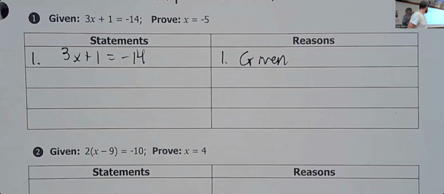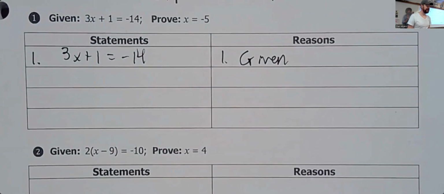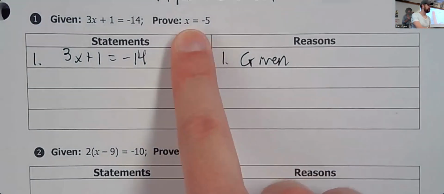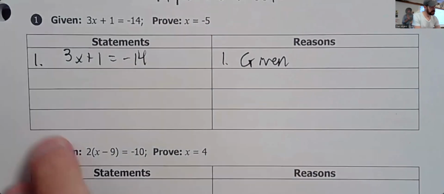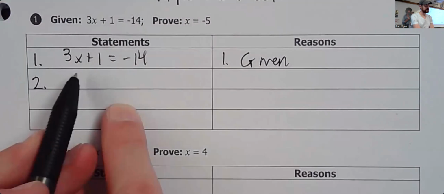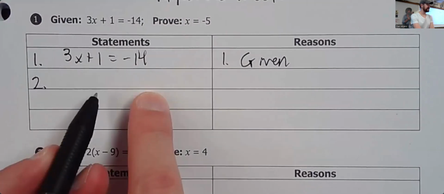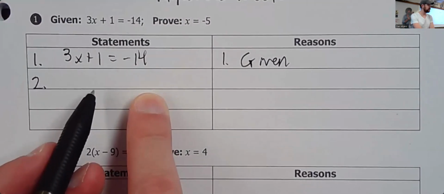And when you have to do the whole thing by yourself, it might not even be worth it to look at what you're trying to prove because you're just solving for x, right? So what would our next step be to get from 3x plus 1 equals -14 to the next step of the process? You'd have to subtract 1, exactly.